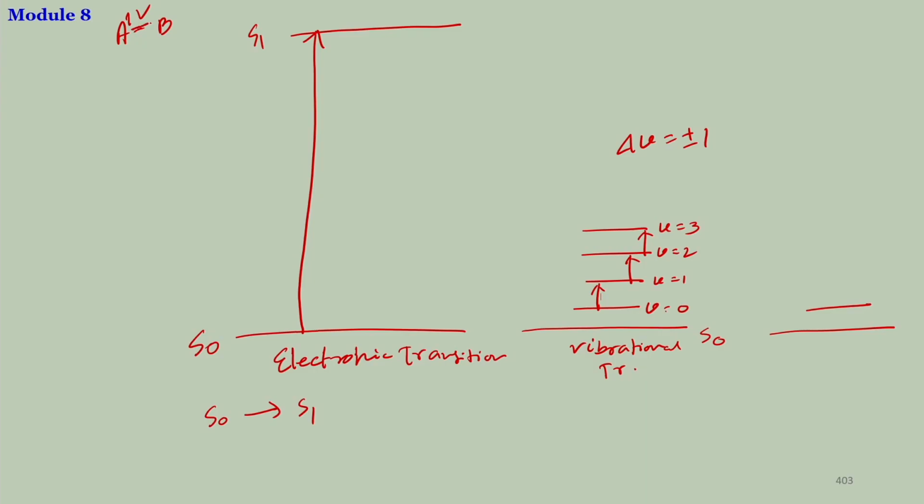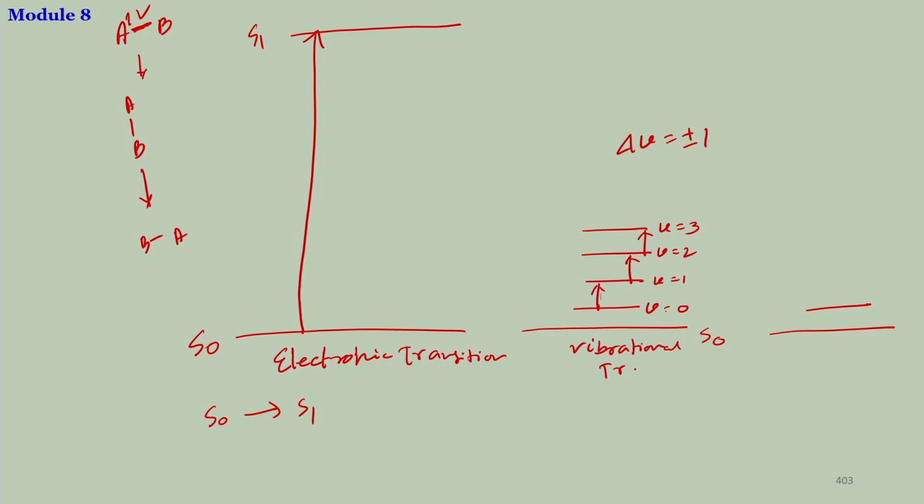Let me just tell you the third one. Now, when it has a certain vibrational level, which means it has a certain bond length, if it vibrates then it will be elongated or squeezed. But if it stays in the given vibrational level, for example V equals 0, then it has a static bond length, and within that level the molecule can rotate. So, it can stay like this, it can stay like this, next phase it can go like this. The molecule can rotate keeping the same vibrational level, which means keeping the same bond length.